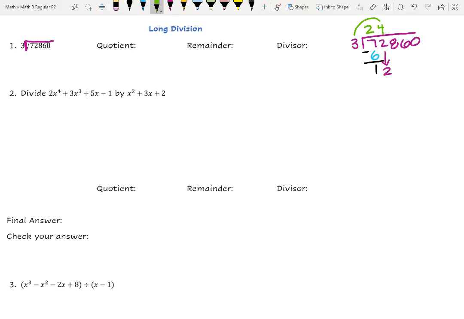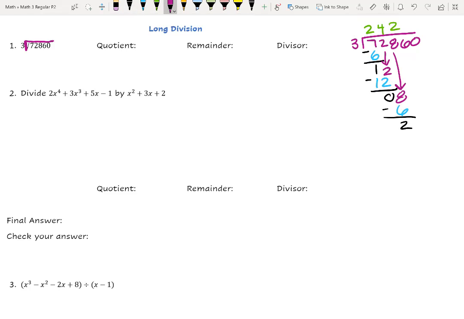So then I do a 4 times 3 for a 12, and then I subtract, and I'm putting this in color for a reason later. All right, so that subtracts to 0. So then I'm going to bring down my next digit, which in this case was an 8. So how many times does 3 go into 8? And 3 goes into 8 twice. So I do 2 times 3, which is 6. Put this in my color here. So the 2 times 3 is 6, and then I will subtract.